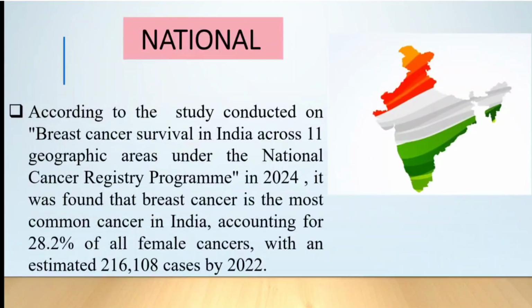If we see the national statistical data, according to the study conducted on breast cancer survival in India across 11 geographic areas under the National Cancer Registry Program in 2024, it has been found that breast cancer is the most common cancer in India, and approximately 28.2% of women will have breast cancer. In 2022, 2,16,108 cases were registered with breast cancer.